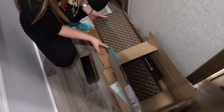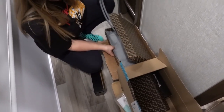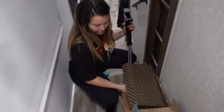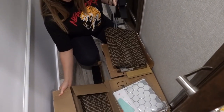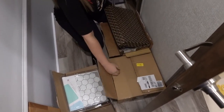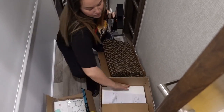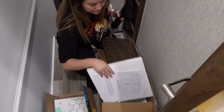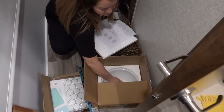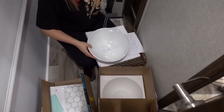So I have this faucet, and it's going to go with... I'm thinking about doing these tiles in there. We might have to on this wall. Yeah. We might paint white behind it and then maybe do it after. And then I got this. We're going to set it up for you guys.